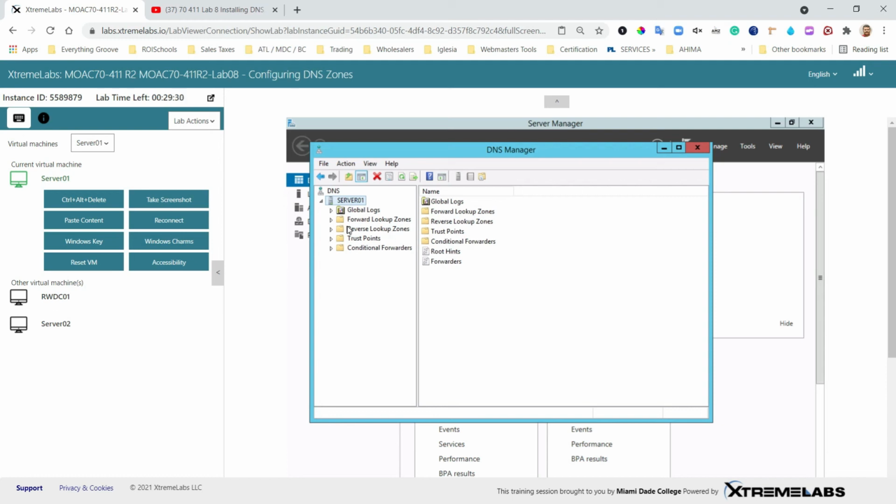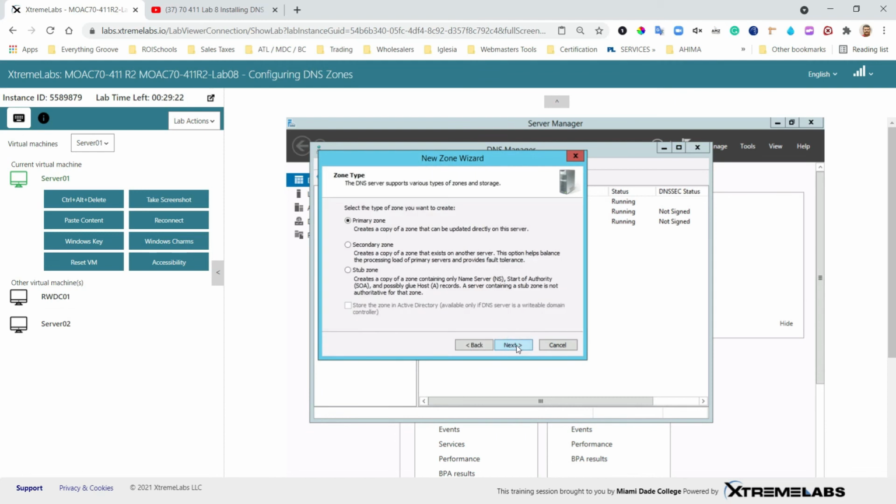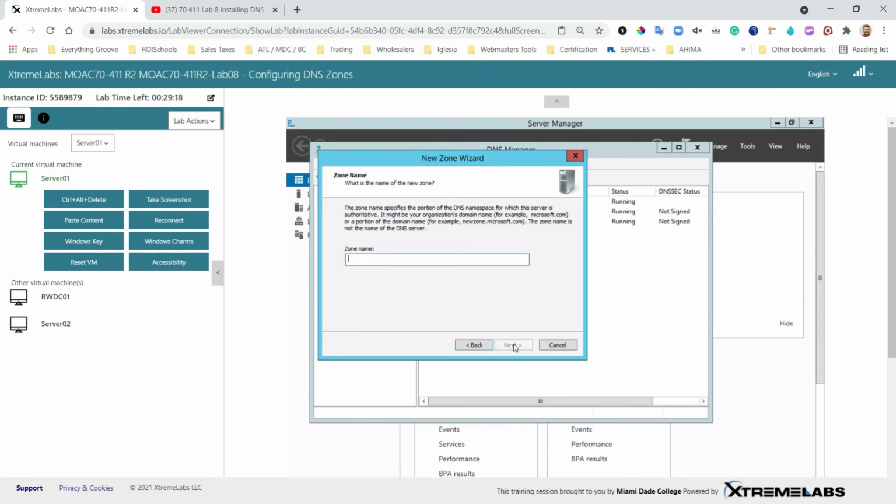So we're going to create a primary lookup zone here. Right click, next, primary, click next.